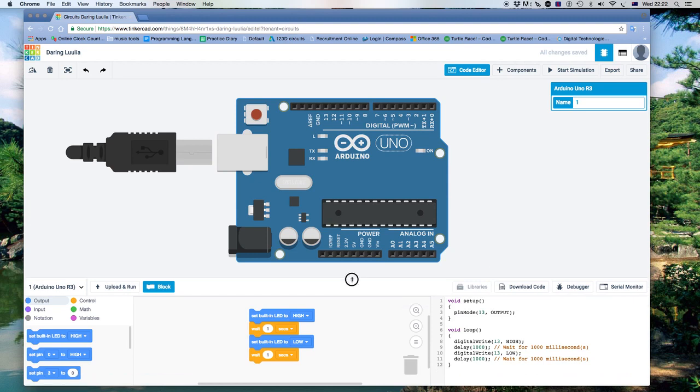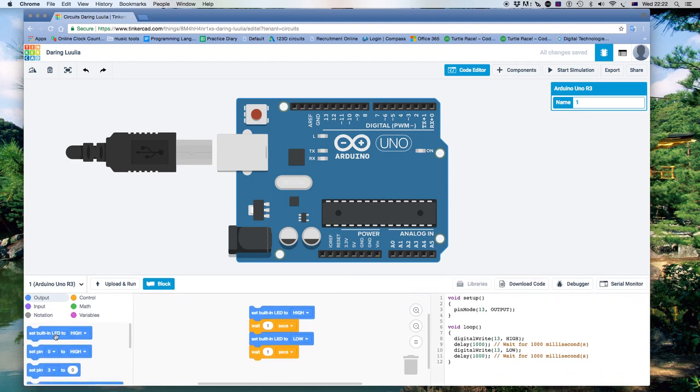You'll see the code editor by default has a circuit already built into it. This is using Blockly code. The circuit will actually turn an LED on and off for 1 second. This circuit is called Blink, and it's your standard sort of setup circuit for an Arduino. I'll just show you how that works and then I'll get out of this section.